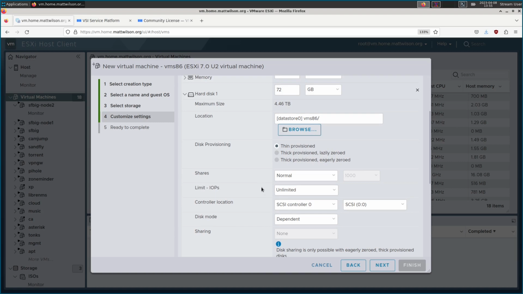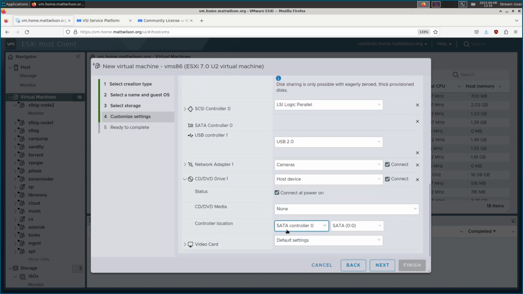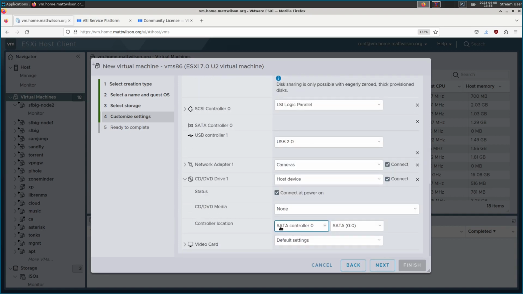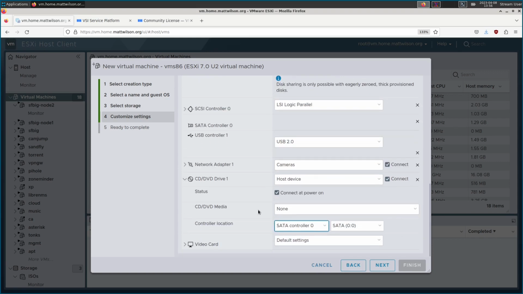So if I have my hard drives on the SCSI controller and I have the CD drive on the SATA controller, I'll be able to install from the CD, but once I boot the system from the disks on the SCSI controller, I've never been able to get the CD device to show up in the operating system at all. It actually doesn't even show up in the bootloader when the bootloader is booting from the SCSI controller.